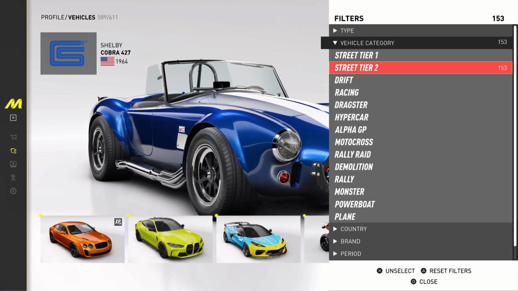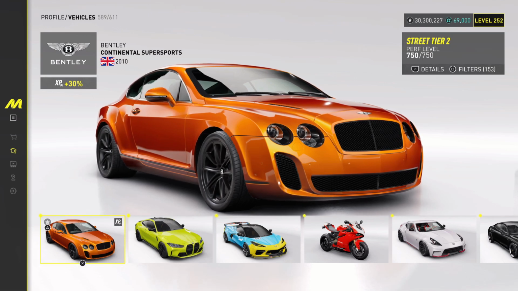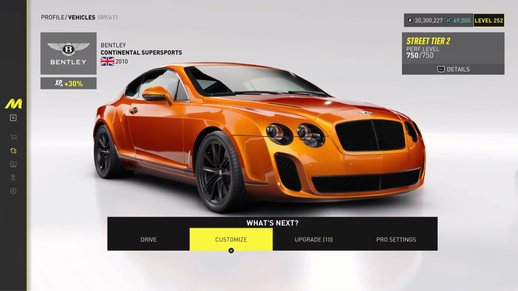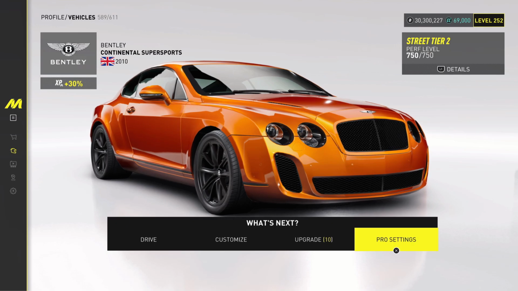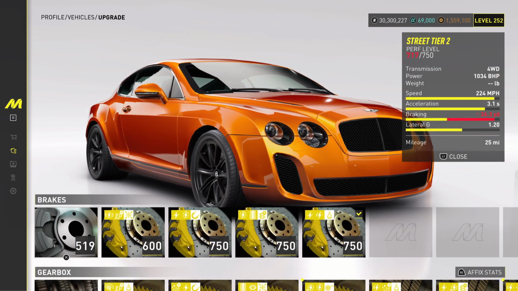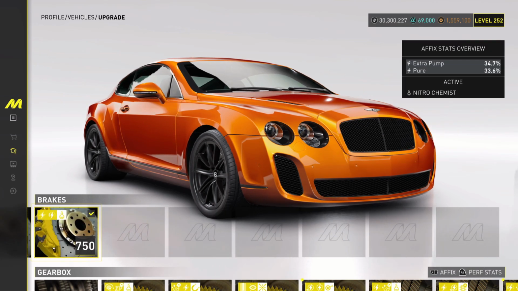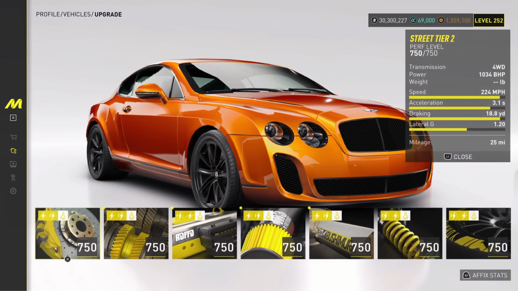Now, if you are wondering, by the way, the Tier 1 and the Tier 2 class are going to be fairly similar for the most part. One is going to be a max level of 600, the other one is going to be a max level of 750, so they're obviously going to be quicker. And I would say that makes a lot of sense because some of the cars probably shouldn't be in Tier 2, and I really do like the fact that they actually mix them up.